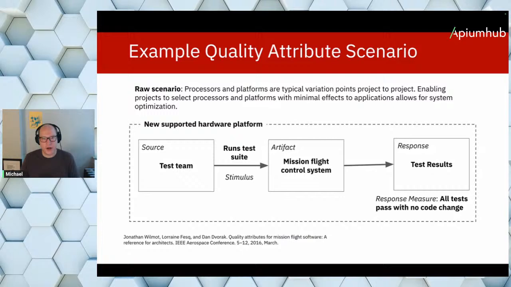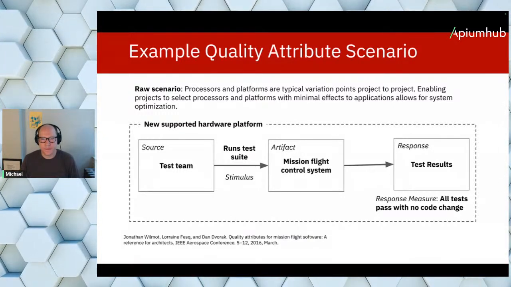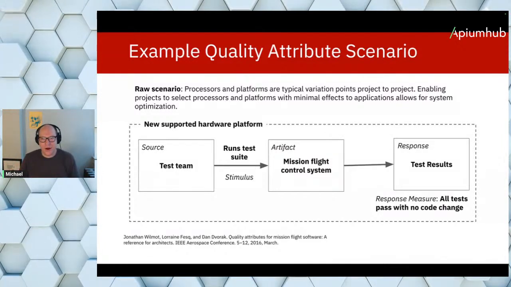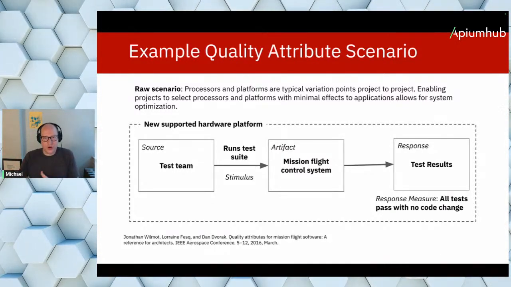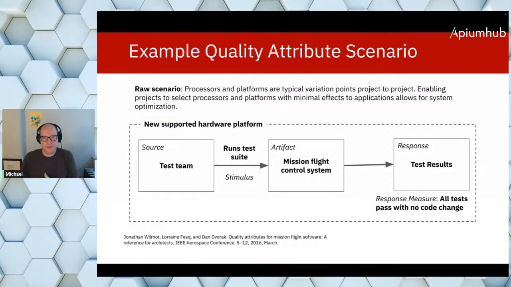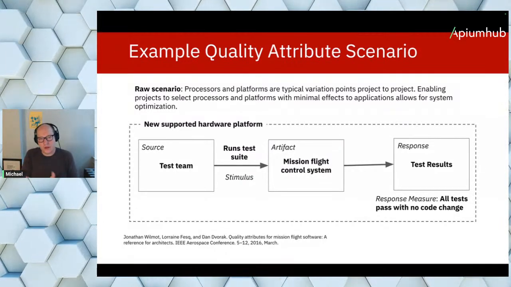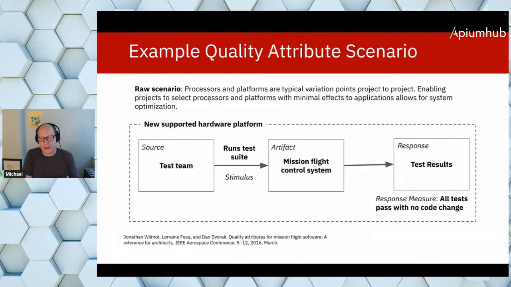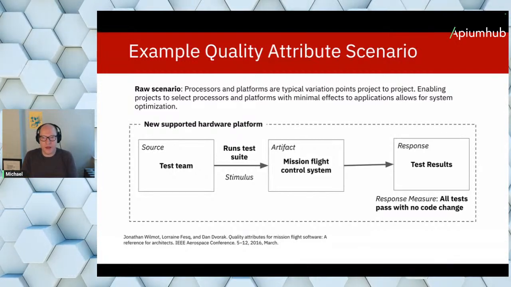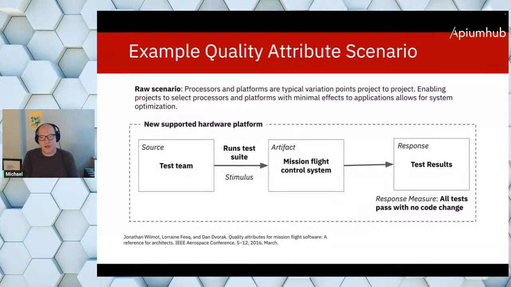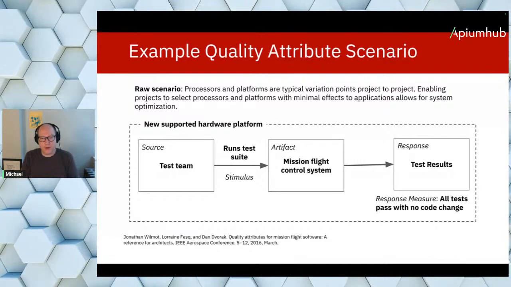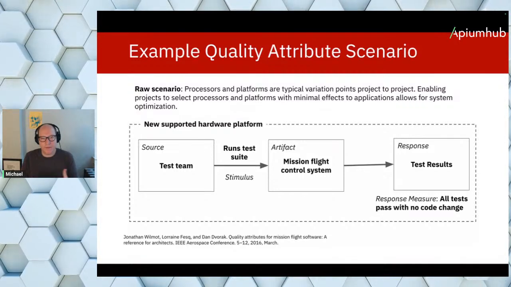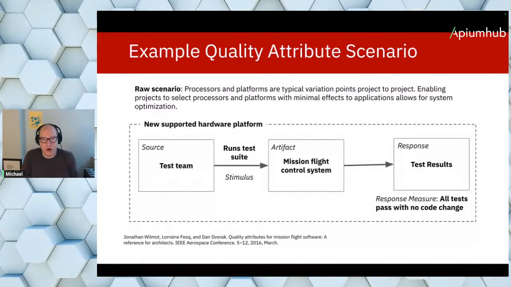And the context for this is we're going to add a new hardware platform. Okay. You can perhaps start to imagine that there are different ways to implement flight control systems in software. But if you want to implement this particular requirement of being able to apply the software to different platforms without changing the code, now you need to be thinking about perhaps configuration systems, abstractions on top of these platforms, different things to kind of protect you, right? These are all things that you're going to have to design into your architecture now.